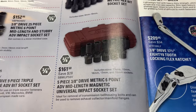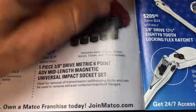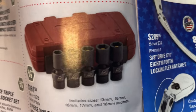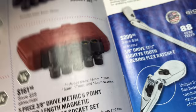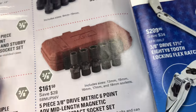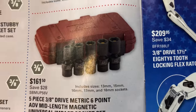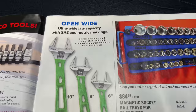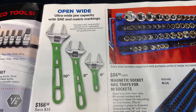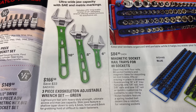The 5-piece metric 6-point ADV mid-length magnet universal socket. So this is a universal socket, obviously. Like any other one, it appears to be a pin socket as well because of the collar around it, and you don't see any hexagon, so it's probably going to be a pin socket, but it does have the magnet inside it. But they're $161.50 for those.